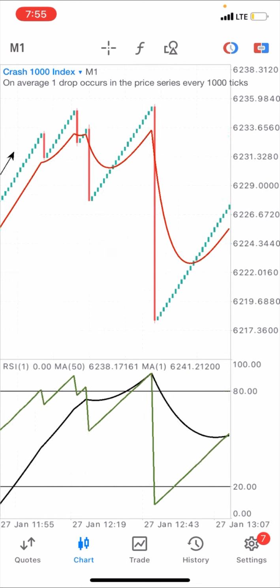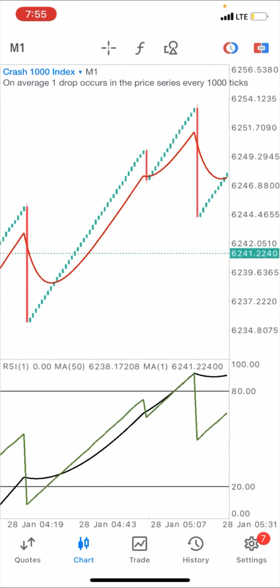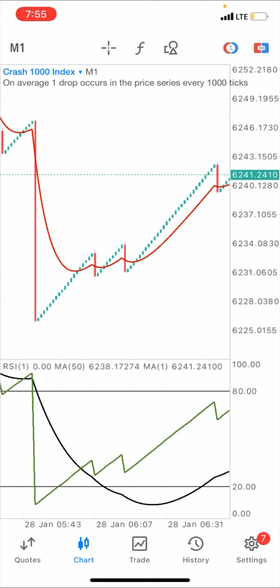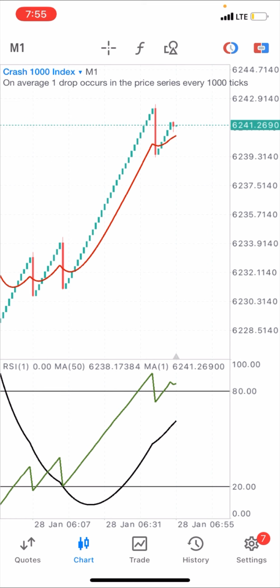Okay, so I'm going to quickly explain how it works, so you guys just follow through and ensure that you understand it properly, ensure that you apply it the right way, ensure that you understand how it perfectly works, and make sure that it works for you. Make sure you don't just rush into putting a lot of your money into this. Make sure it works for you and you're confident about it before you apply it to your live account and start risking your account with it. All right, it's very important.